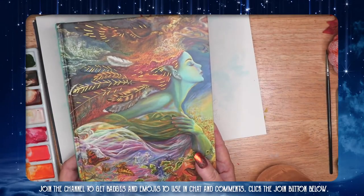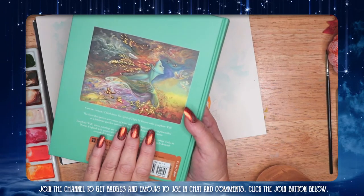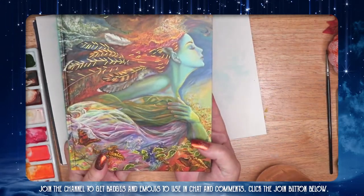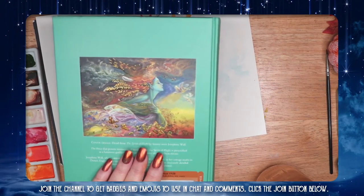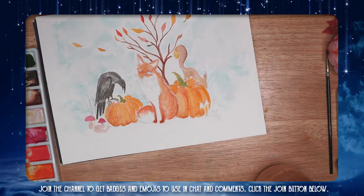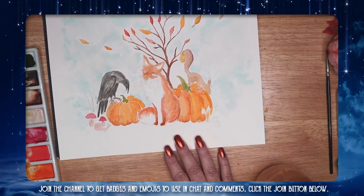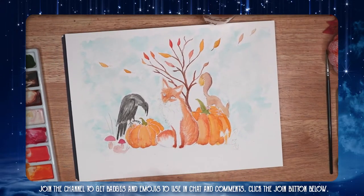I think this might be her art, because when I looked it up online, it's called The Spirit of Flight by fantasy artist Josephine Wall. So they've cut it to put it on the cover. It's really a landscape or a horizontal. Oh my goodness, we're getting there. It's starting to become something.